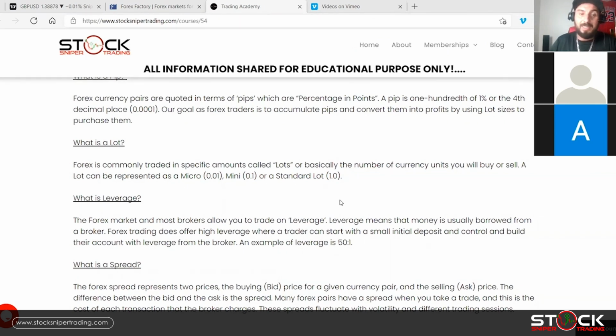Okay, so this is what we got to understand here. If you're just starting out trading, you do not want to start off with standard lots because you'll probably over leverage, and when you don't know what you're doing you're going to lose money. So number one, if you're new to trading, there's a demo account on MT4. You can always use a demo account. It's paper money. You can try different techniques, learn, and you don't lose money. It's kind of like when you play poker online. You can play with play money before you get into real money. So there is a demo account.